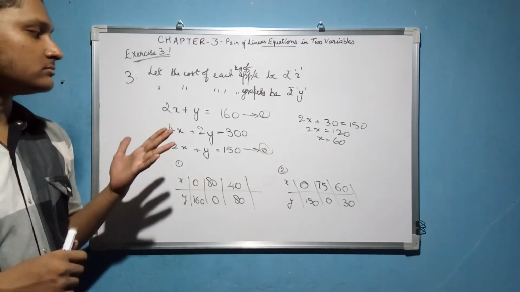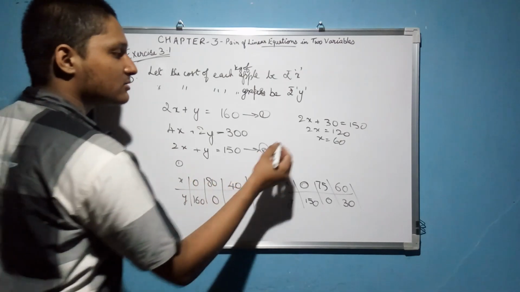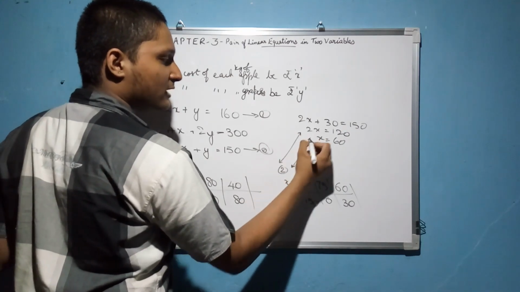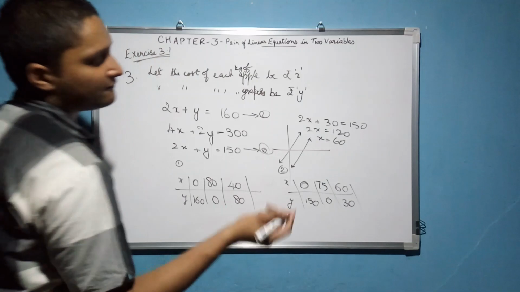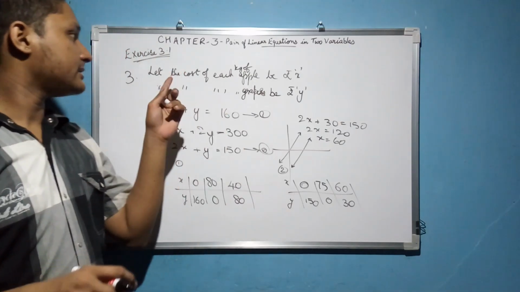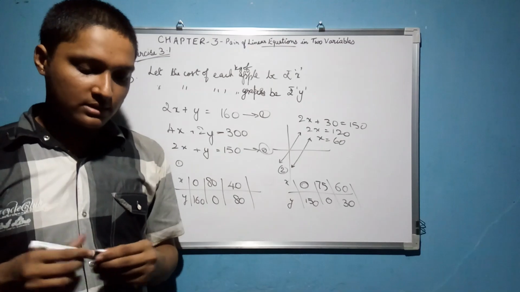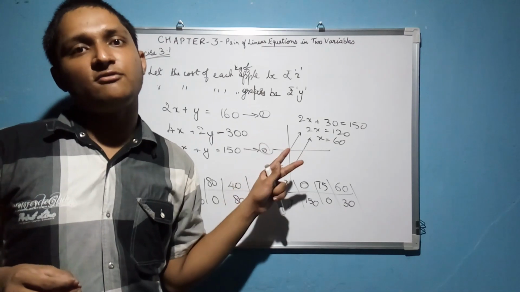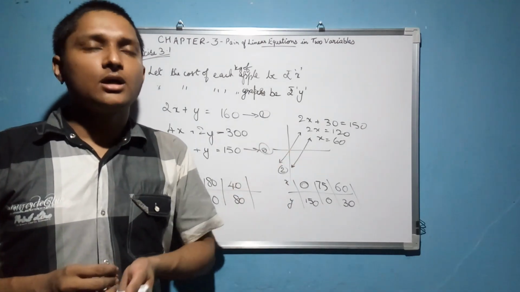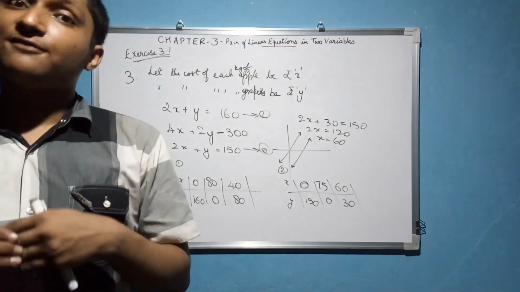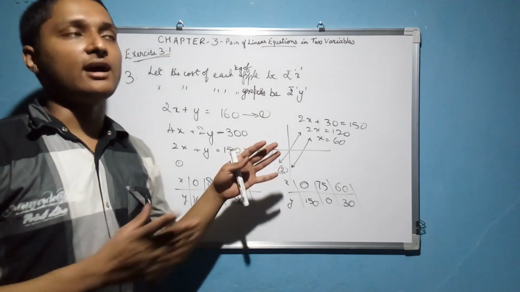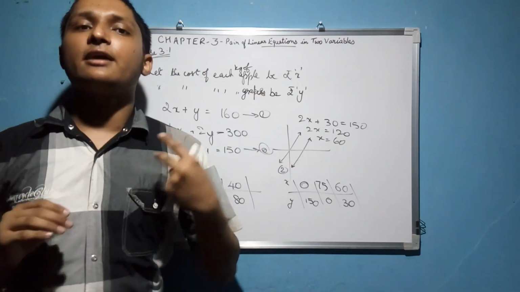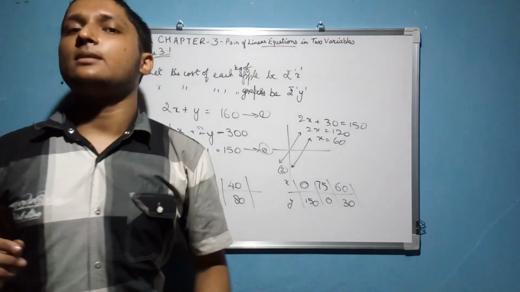It is understood that there are going to be 2 parallel lines in this case. They need to be perfectly parallel. I will explain why in the next session, where it is about the graphical method of solving a pair of linear equations. Here we are just representing it in the form of a graph. In the second part we are going to graphically solve by drawing lines and finding the point of intersection of these lines, to find the solution of the pair of linear equations in 2 variables.